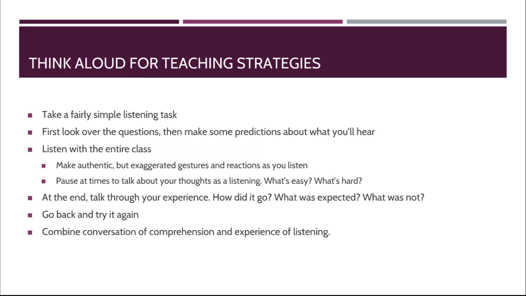Listen to it with the entire class. In the process, make authentic but maybe exaggerated gestures and reactions as you listen. So make a show of listening and being confused and being surprised and being happy to hear something that you recognize and expect. You might also pause it at times to talk about your thoughts as you're listening. So what's easy here? What's hard here? And then at the end, you'll also want to talk through your experience. How did it go? Did you hear what you needed to hear? What did you hear that you expected?